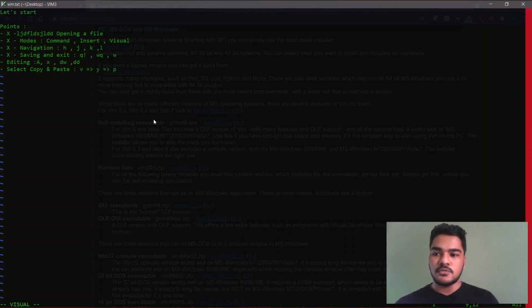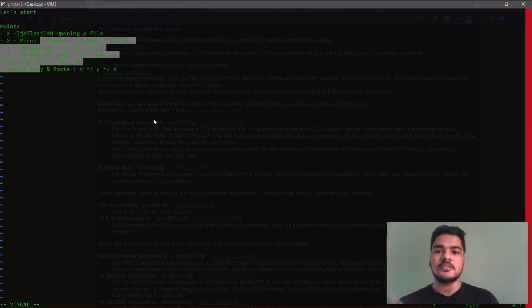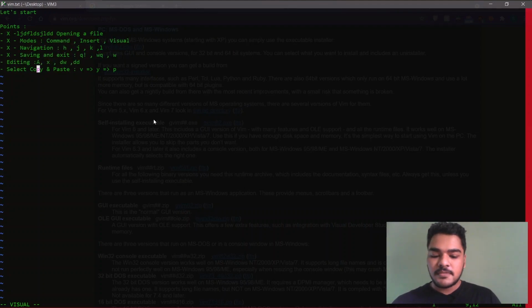If I want to copy this thing, I will just go right. And how do we go right? Just by typing L, right? So wherever you want to go, just copy things. If I go up, this is how it gets selected, right? Just like dragging the mouse, but with our navigation keys. So if I go to the right, this is how it gets selected. Now this thing is selected. Now if I type Y, that means we have copied the thing.